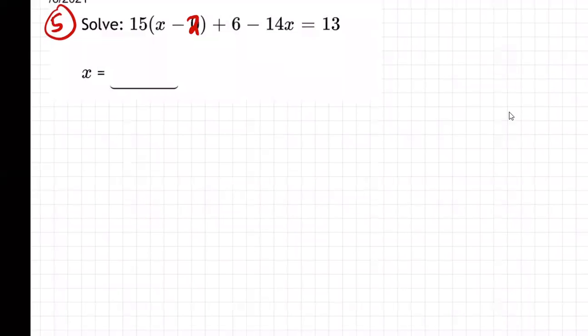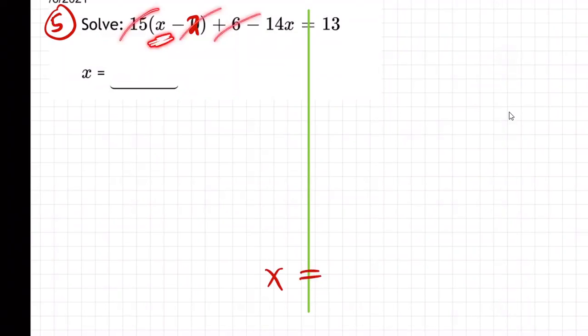Okay, so on this question, let me put in the wall. The equal sign, remember, is a wall of separation. Our goal is to get X all alone, right? X is right here. I said, I want to be alone, get rid of all this other stuff so I can be alone. Okay, what do we do first?